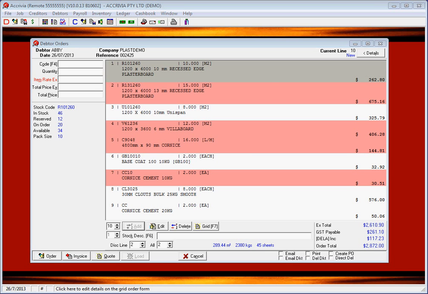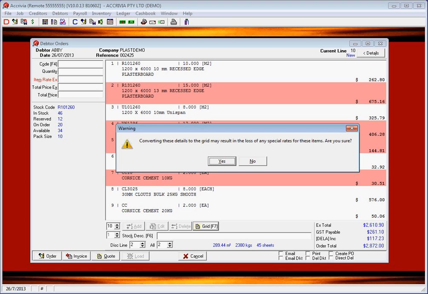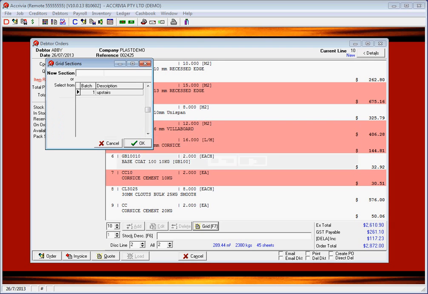Talking about the grid, before we went upstairs, downstairs type thing, the system's detecting I've been adding stuff in. That's fine. Are you sure you want to do that? Yes. So the first grid information we put in was upstairs. Let's just say, for argument's sake, that we actually want to break the order up into 2 lots, because we want to make a separation or a distinction between what's going to get delivered into the upstairs part of this apartment and what's going to get delivered into the downstairs.